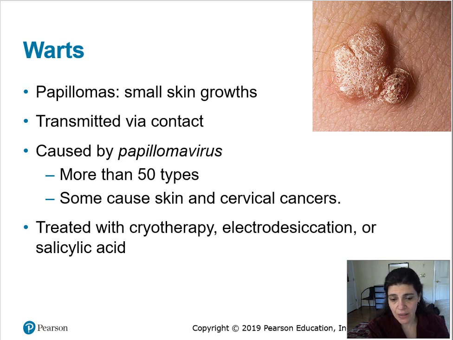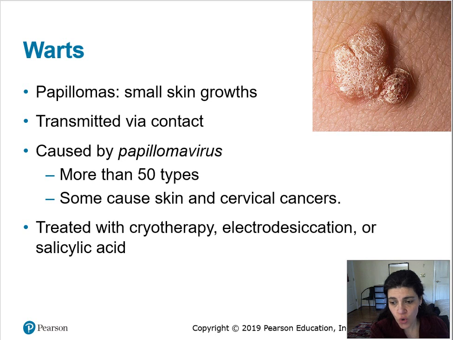The CDC says that HPV is the most common sexually transmitted infection. This disease is caused by papilloma viruses, right? They make these little skin growths, and there are 50 or more types of papilloma viruses that can cause warts. One complication is that they can be a cause of skin and cervical cancers. About 14 million people become newly infected each year with papilloma virus.